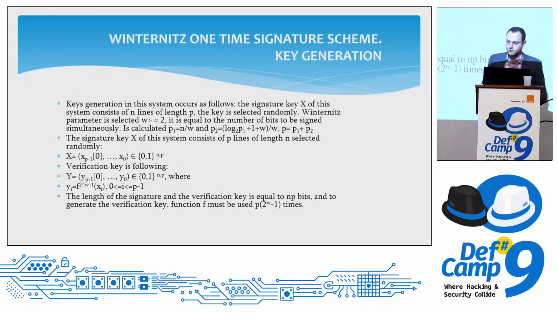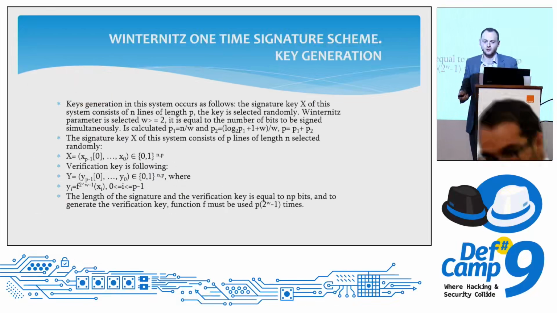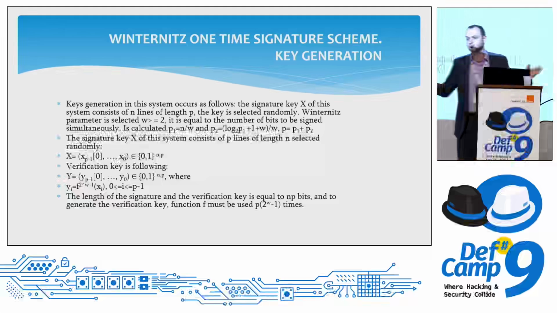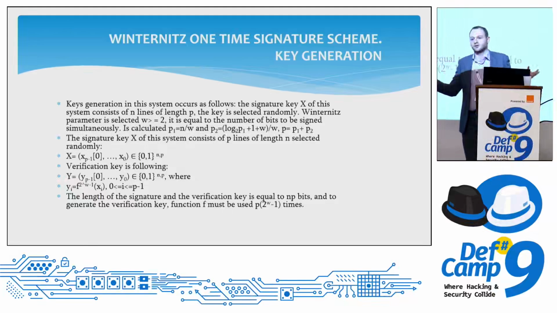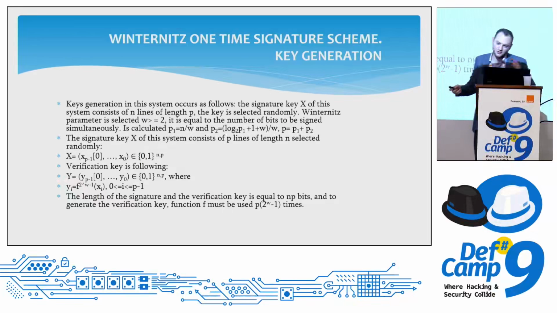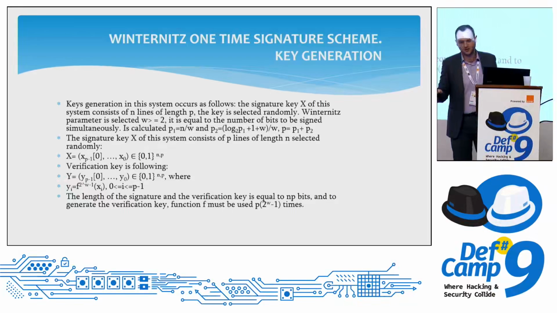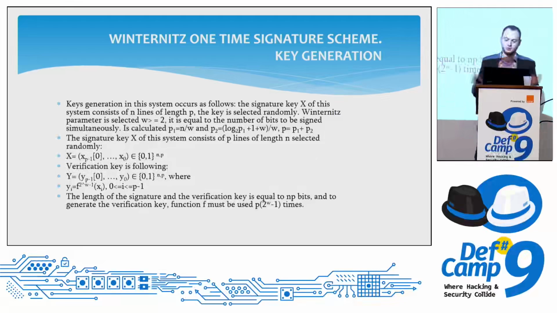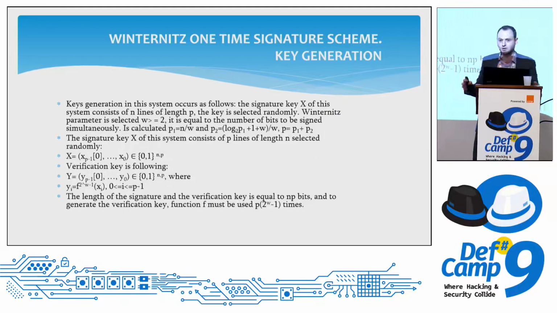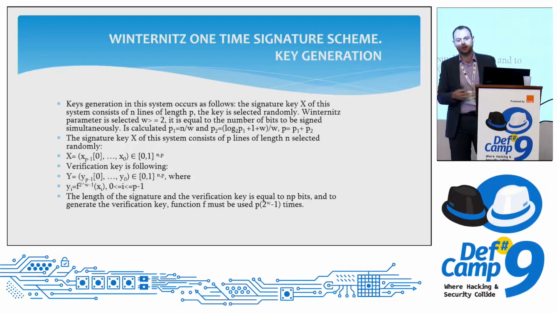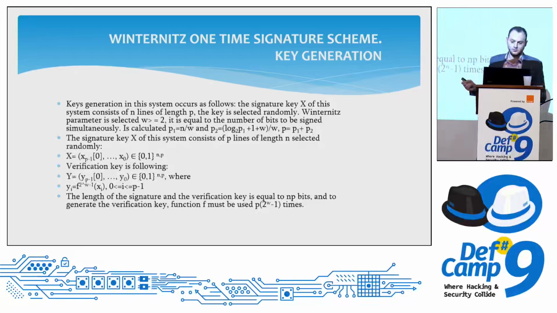Okay, as we say, the signature becomes n squared when the key, so n squared when the hash of the message is n, it's really big. In this case, we have the Winternitz one-time signature scheme. It reduces the size a little bit. So here we take the key of the length n times p, so there are p lines of length n. Let's see what this p is.